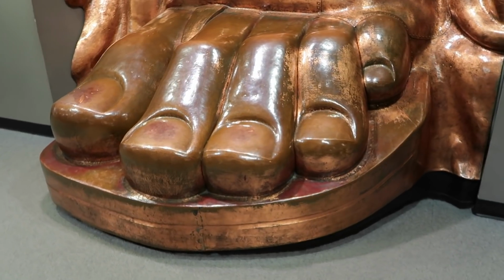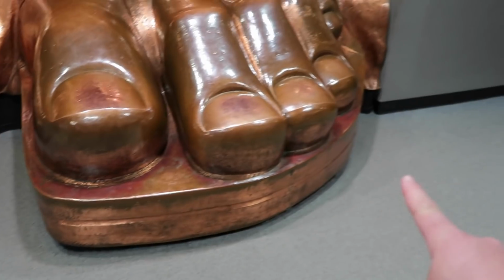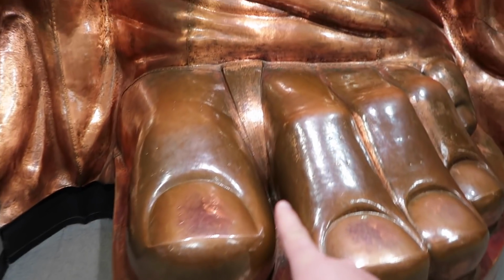It's green. Dude, I have the biggest hangnail. She's wearing flip-flops. That's what the shoe was I was looking at out there. Statue of Liberty's wearing a flip-flop.